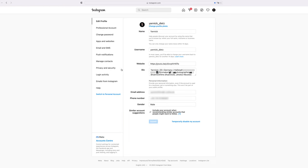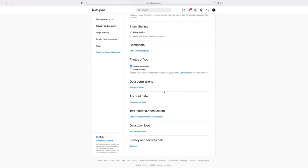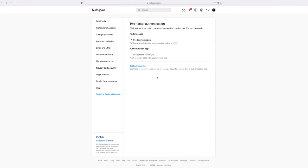I immediately changed the password and the email address, but when I wanted to change the phone number, it wouldn't let me change his phone number back to mine. That was because he had turned on two-factor authentication through an authentication app. So I did something you should never do if your account is not hacked — but you should do it if it is hacked — which is go to settings and turn off two-factor authentication. That threw his app out, and then I could finally change both my email address and my phone number back.